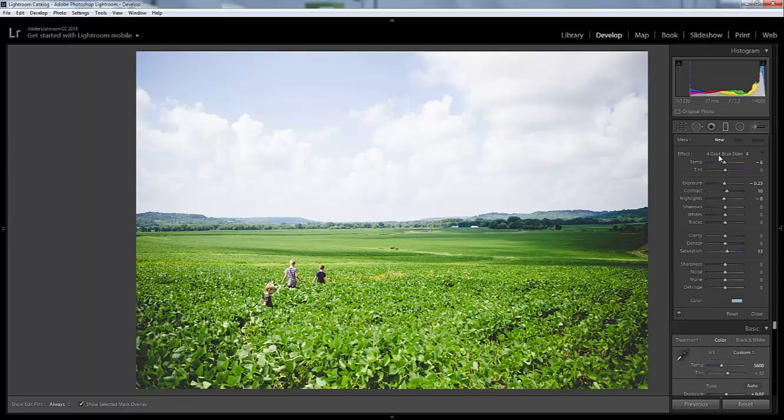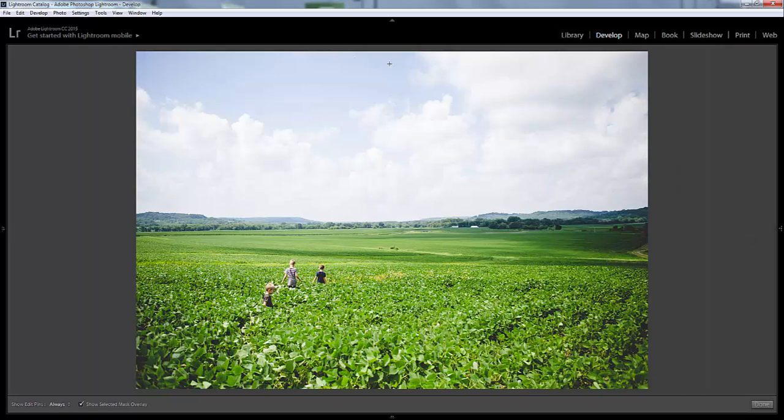But to show you how to use the graduated filters, just click on that, and then it gives you that little crossbar, the little sideways X. You start wherever you want to start, and then you click and drag, and these lines will come up, and you'll just keep dragging to where you want it to stop. So I'll let go, and I always have my mask overlay shown just so I can see where it is affecting.